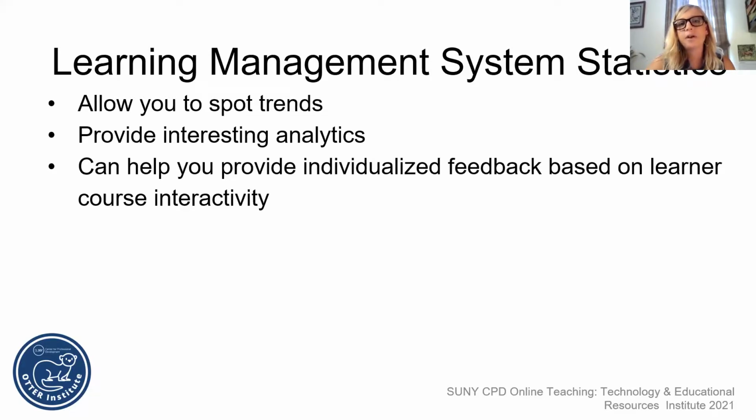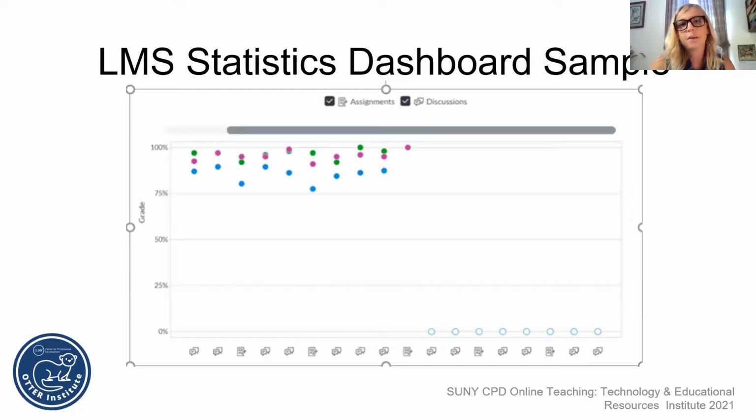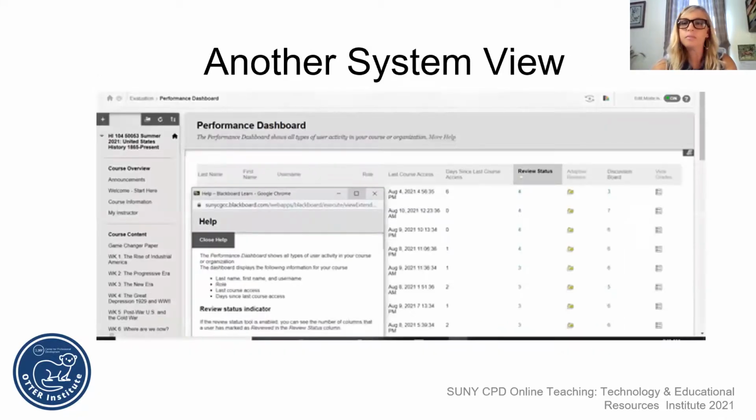You can also find things out if you set this in the beginning, like what students are skipping over. It can be really interesting to look at their habits and see how they're engaging in your course. So I find that very helpful. And here's a sample of just a very basic dashboard, a list of students who have viewed certain materials for that week. At a glance, in less than a minute, I can see where we are and where we might need to be.